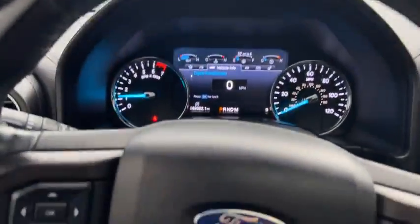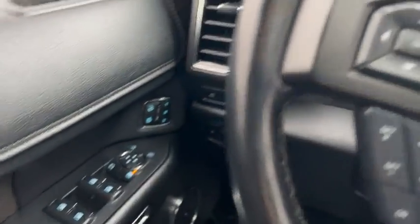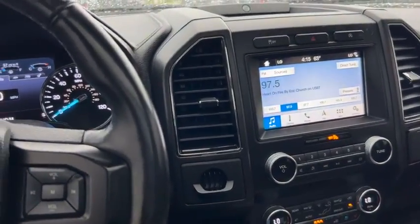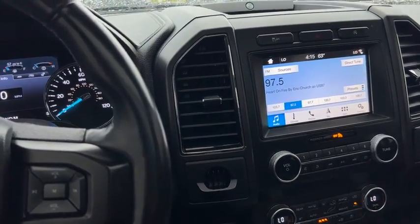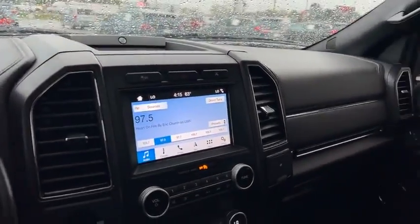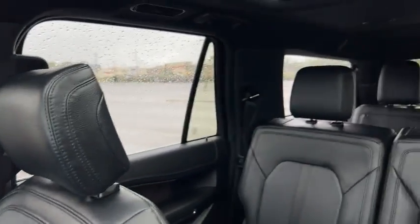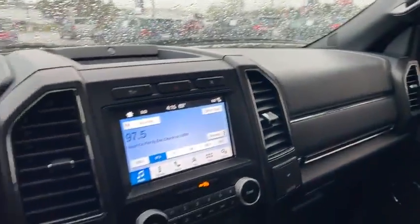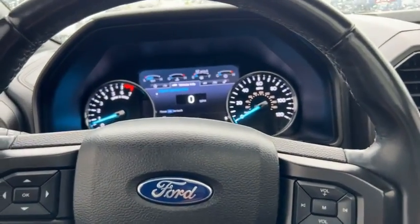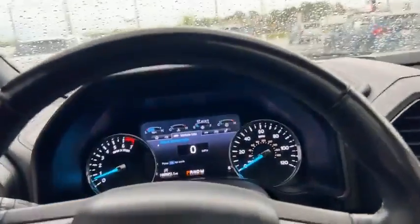We're out here at Campbell Chrysler Dodge Jeep Ram here in Benton, Arkansas. We've got several vehicles so you don't have to get out in the storm. I also have the Infiniti QX80 right there. We got started a little bit late today, but that's okay. Our address is 7800 Alcoa Road. If you have any questions about pricing, please call or text 501-361-3803 to be matched with a sales representative. We're big on videos here at Campbell Chrysler Dodge Jeep Ram.